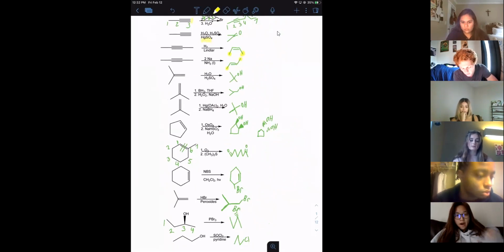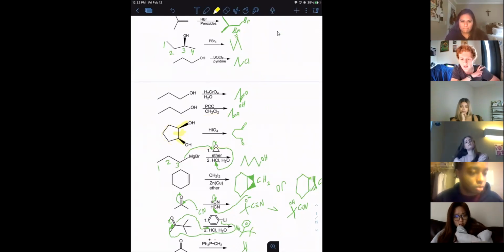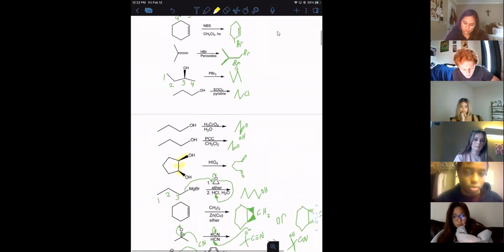And that's important. This should be connected here, sorry. Because later down in here, this is a reaction that you're just going to need to remember. It's not something that we talk about too much, but it's usually on the ACS, and it's a free point if you remember it. And remember, ACS points are going to bump your grade up more so than anything else. So remembering that is going to help you.